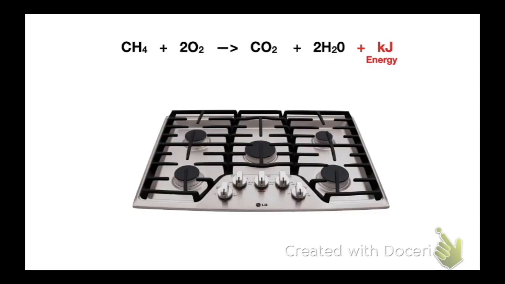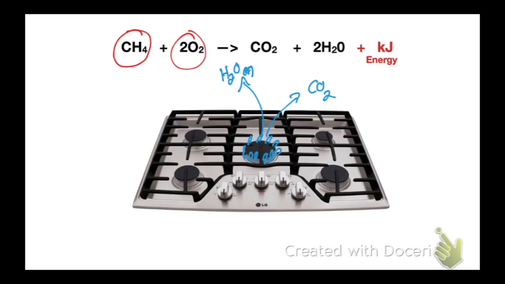They look like this. On a stove, if I take methane and I light it on fire, I get this blue flame coming out of here, right? That's what methane, natural gas, looks like when it burns. And you don't see it because they're invisible, but CO2 comes off of there and water comes off of there. Now the water is in a gaseous form. You don't see rain falling off of your stove because it's not liquid H2O, it's H2O gas. But you also get something else. You also get energy out of this. Energy kicks out of here. So that is an exothermic reaction.